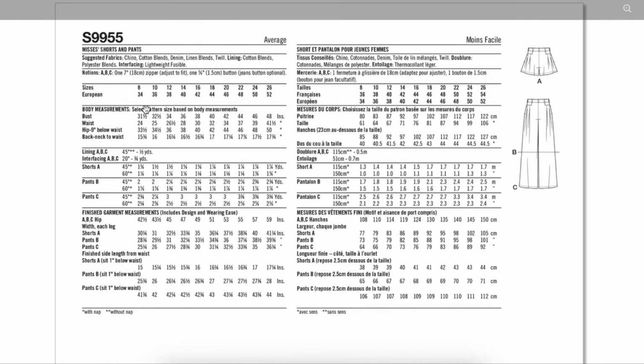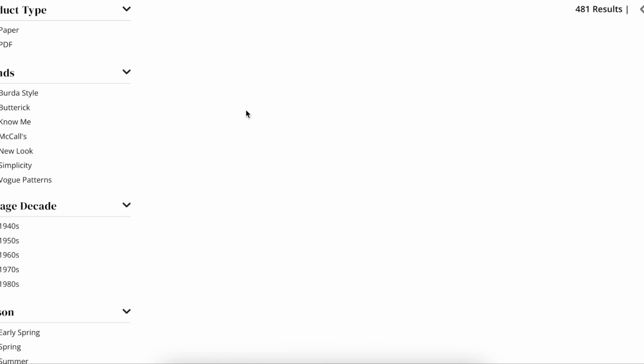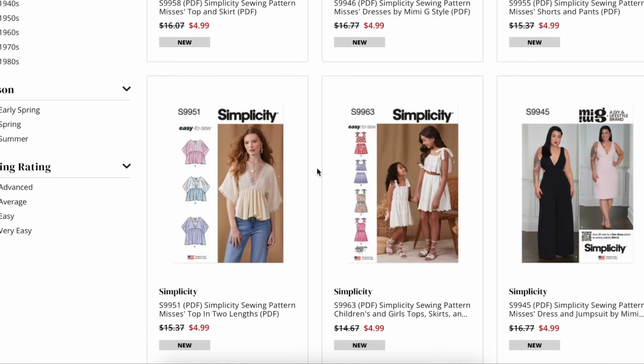Ease wise, we have the hip measurement, which is very wide. I'm kind of shocked they didn't give us the waist measurement. It's not an elastic waist, it's a fitted waistband, so I want to know what the ease is there. That's a little bit surprising to me that we didn't get that. All we get is the width. Okay. Not super helpful, but I think these have a lot of potential. I really do. Maybe I helped convince you. Maybe I didn't. I do feel like that's going to be one of the love-hate types of patterns.